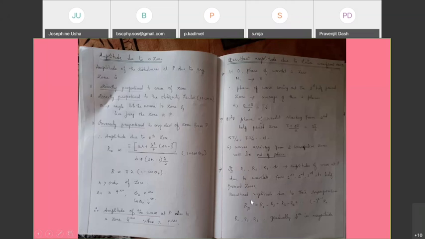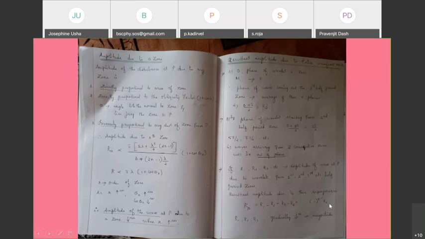Now, the resultant amplitude due to their superposition. Resultant amplitude now, it is due to only the superposition of these waves. So I'm getting R suffix P at point P. Resultant amplitude at point P, which is equal to, this is the standard equation to calculate the resultant amplitude, which gives R1 minus R2 plus R3 minus R4. It goes on up to minus 1 power n minus 1 into Rn.